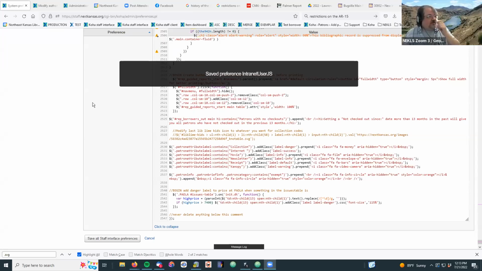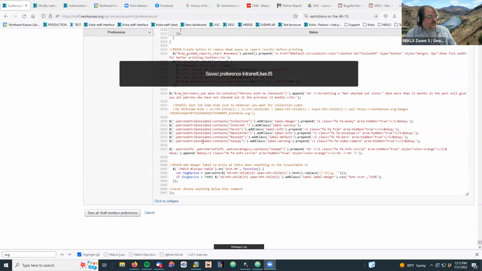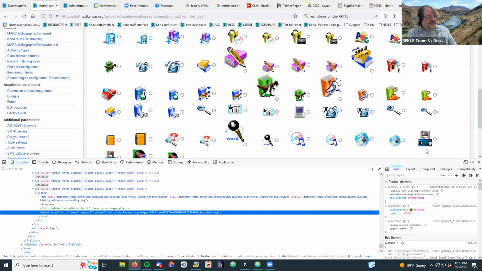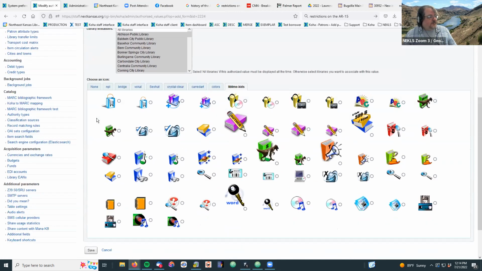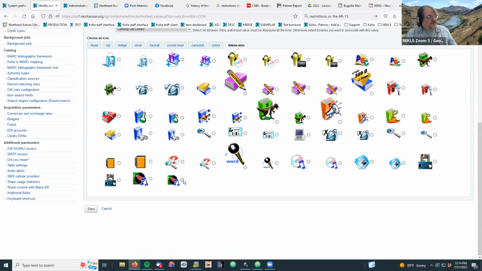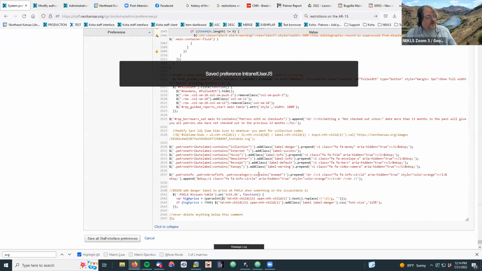It's a super hack. It's just bizarre, I came up with it. You guys should see my JavaScript, right? Yep. Okay. So what I did is I used JavaScript so that when you're creating a collection code, if you select this very last one in LibLime Kids, I've got JavaScript here that points that to a specific image.